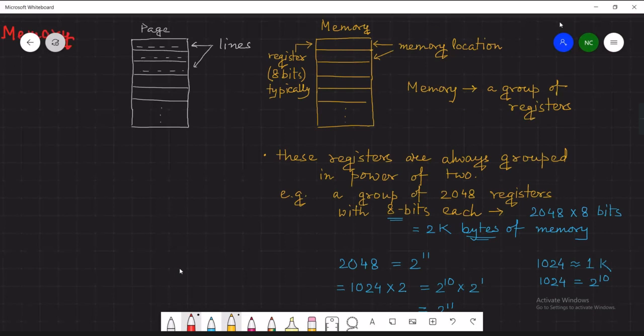Normally, the first processor was a 4-bit processor, then the 8-bit 8085, which is a very fundamental one, so it can process 8-bit data at a time, that is parallelly 8 bits at a time.